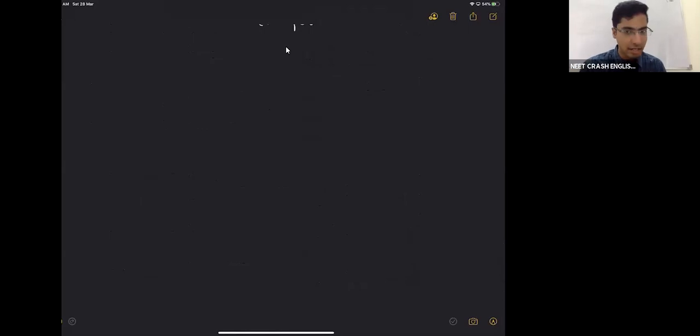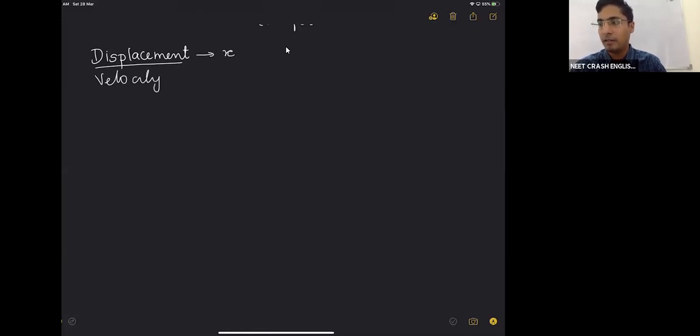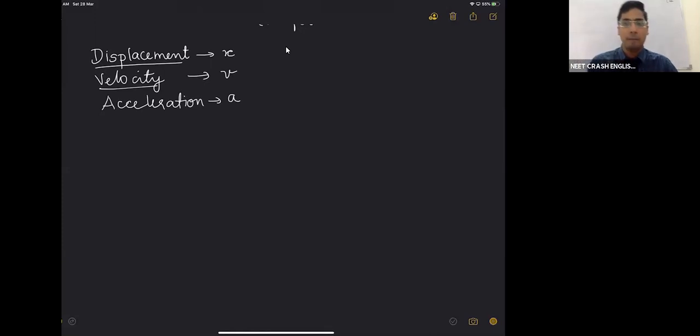Now, algebraically also, all of you need to understand how these are related to each other. Now, displacement is referred to by the word x. Velocity is referred to by v, and acceleration is referred to by a. Right? Now, based on this, there are some algebraic questions that are also asked. I'm going to teach you the theory to this. Then we have lots of problems that we'll do.